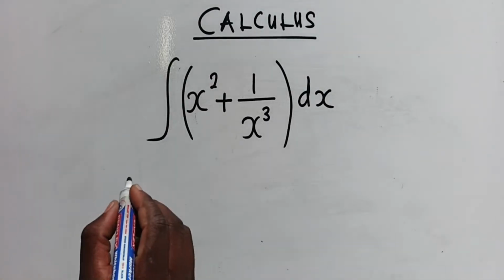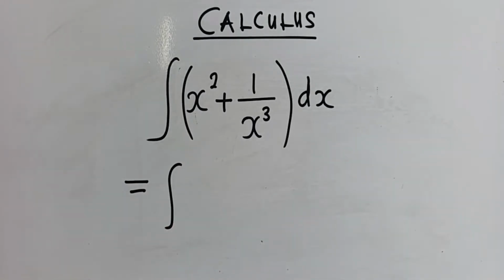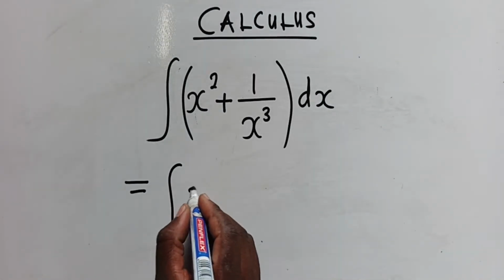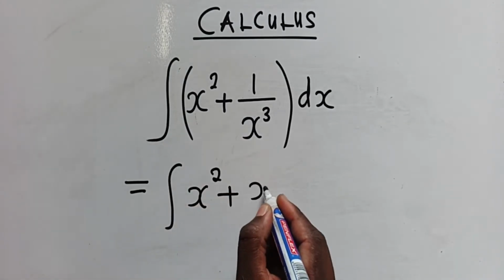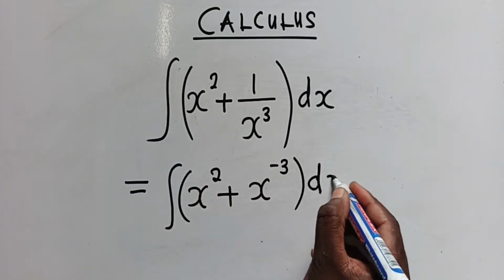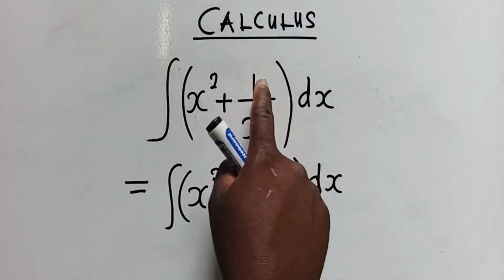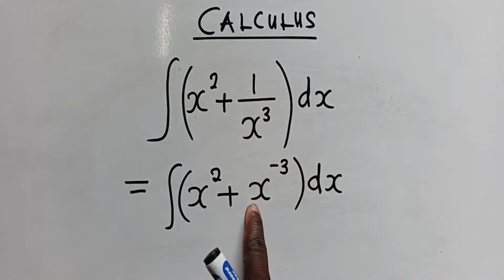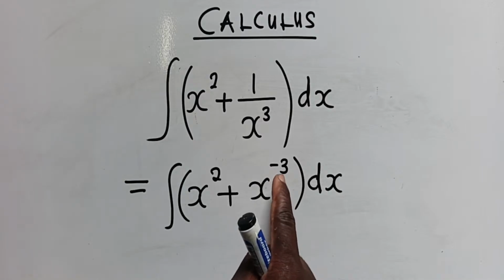Okay, so now let's do this. I can see Gideon is saying take x up and power 3 becomes a negative. What Gideon is saying is that we copy what we have and then say x power negative 3 using the laws of indices. The way it is, we cannot integrate, so we have to make sure that this denominator goes on top. It's power 3 here, so it will change to power negative 3 right here.